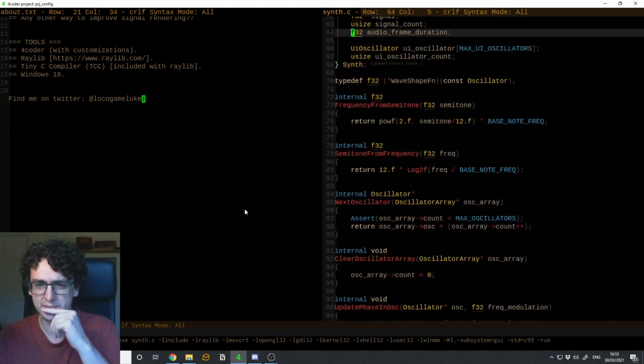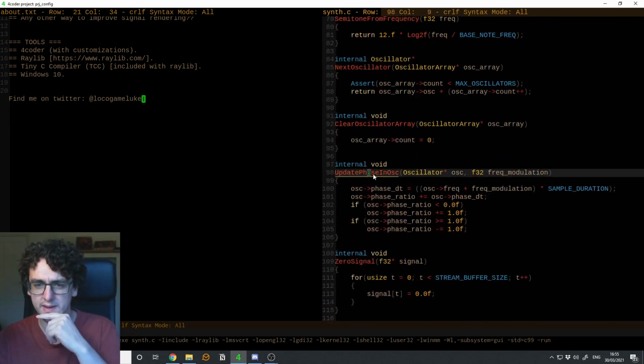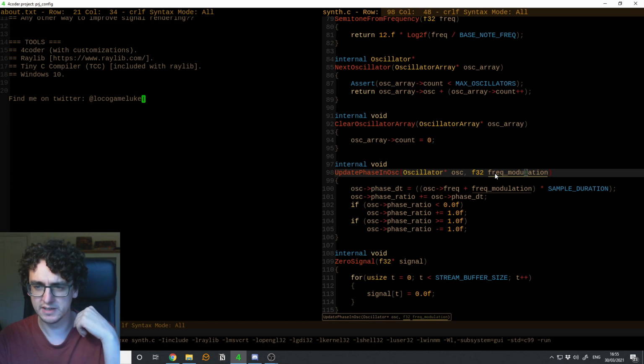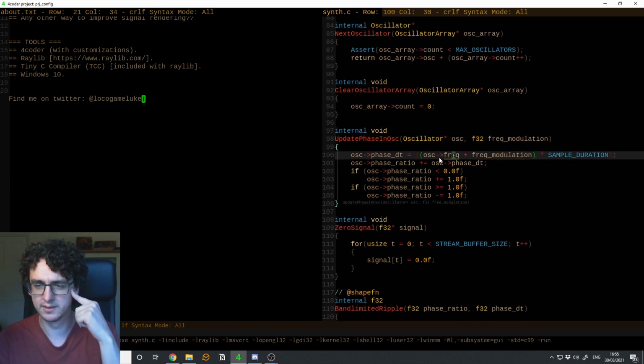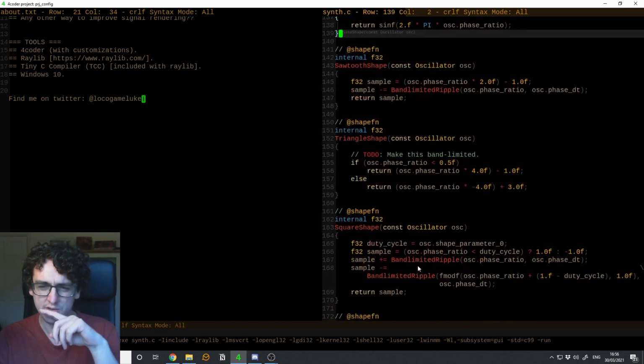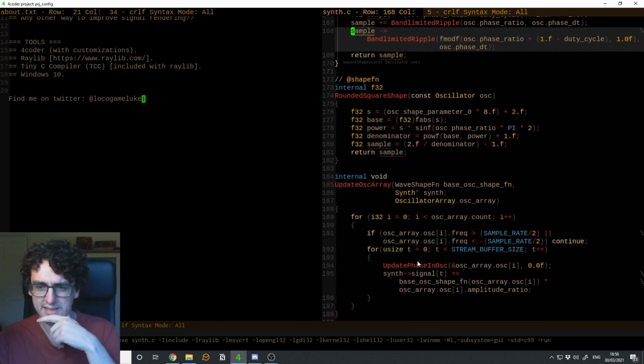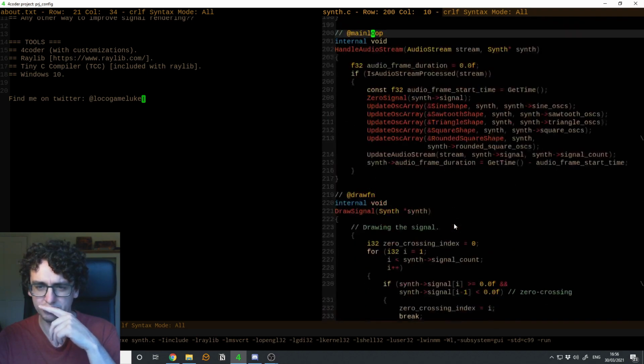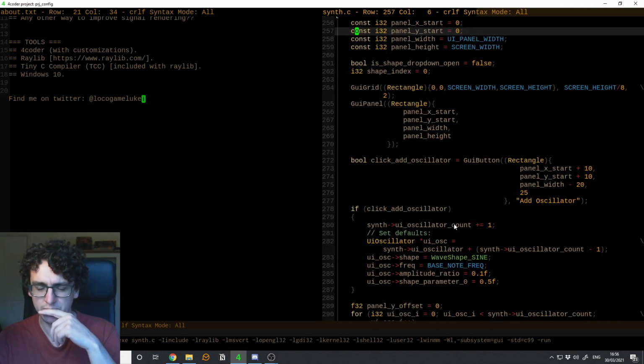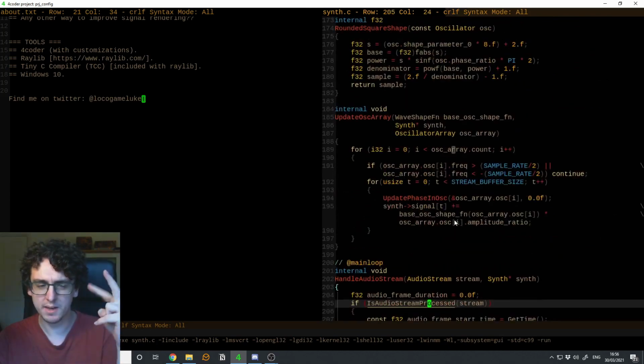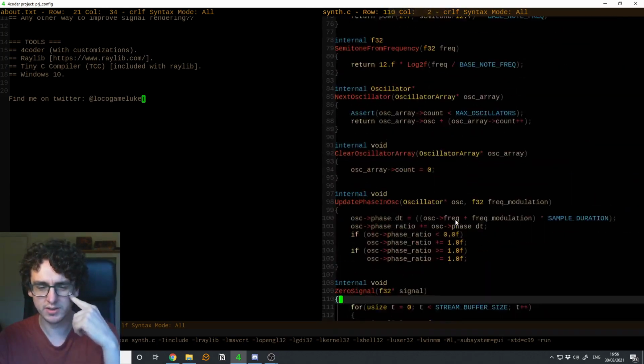We do have in our update phase an oscillator function here, the ability to pass in frequency modulation, and that's just going to add modulation to this. So really what we want is the ability to pair multiple oscillators.